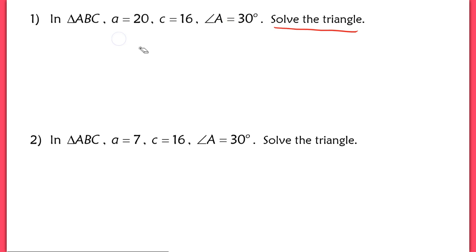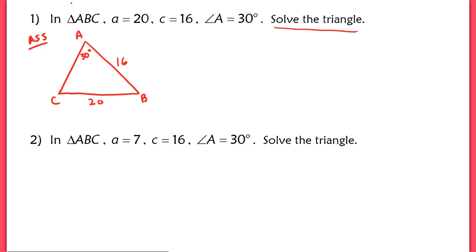So I'm going to draw a preliminary sketch here of triangle ABC. I'm calling it a preliminary sketch because I don't know which sides are biggest or which angles are biggest. So this is the best I can do. It's just a really rough sketch. Opposite this angle A, which is 30 degrees, I have a side length of 20. And opposite big C here, I have a side length of 16. As you can see, the order here is angle, side, side. So this is definitely a case of angle-side-side.